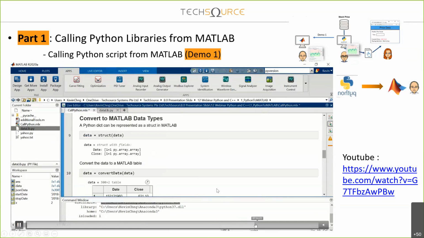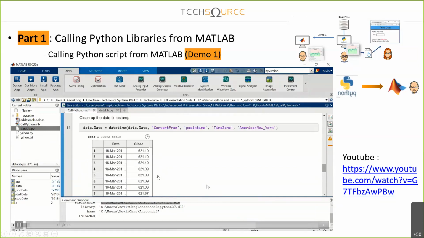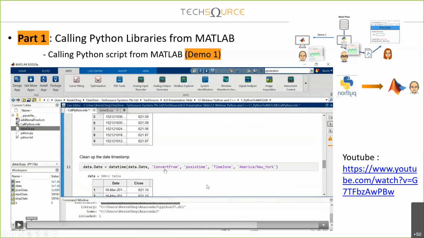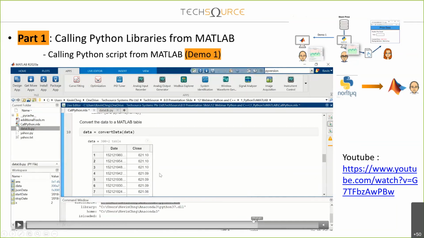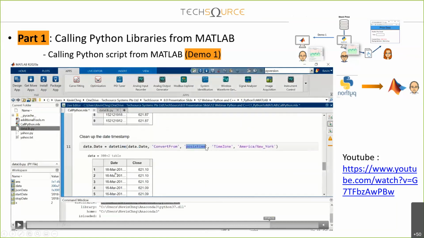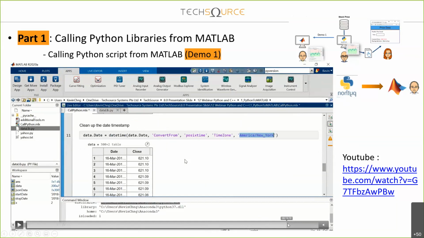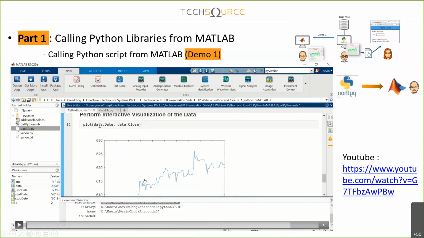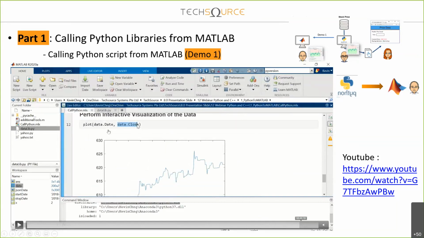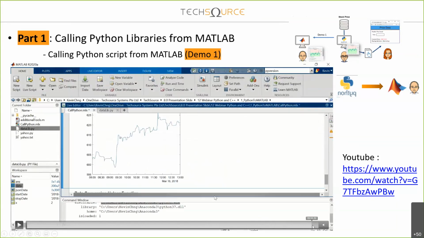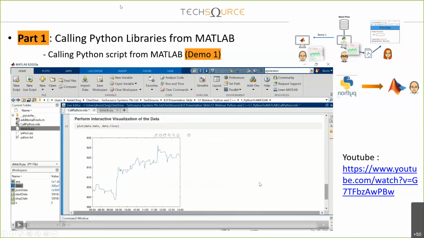So let's move on. After you get the data, you can use this function called datetime to convert from the Unix time representation to a proper datetime representation. Yeah, I can see MATLAB is actually very easy. Only one function helps you convert the Unix time representation to a datetime representation. So let's move further. Then you can visualize the stock price. Use the function here, plot the figure, the date versus the close price. Here you go.